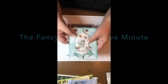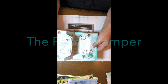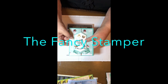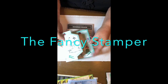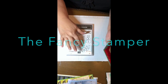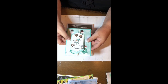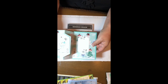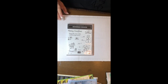So I was playing around with this stamp set. I wanted to make a trifold, or not a trifold, but just a fun fold for a simple card to send somebody. It's not supposed to be a Christmas card, even though I know it looks like a Christmas card, but I was going to put a different sentiment down here. I just haven't done it yet. This other guy's kind of juggling, so I was thinking of something like "you did it" or "you can do it." But anyhow, you can see I didn't end up with my sentiments yet, but I'm going to do a little modified version of this one, and that's what I'm going to show you.